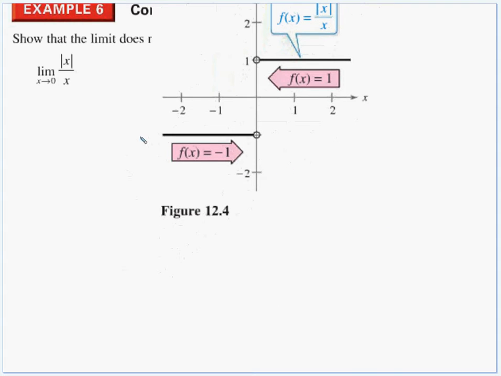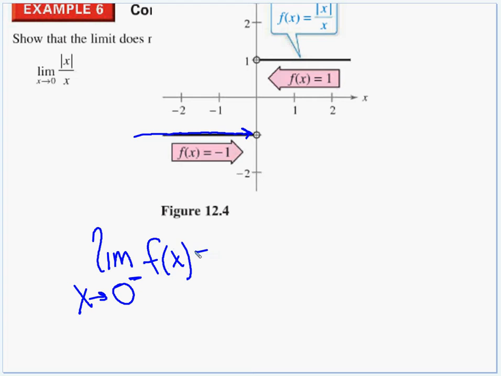I'll do blue for this one down here. This is the limit as x approaches 0, and I'm going to put a little exponent up here, a superscript of a negative sign, from the minus side or from the left side. So I'm approaching 0 from the left side, and I'm just going to write f of x for my function. That limit, we're down here. Again, a limit is a number on the y-axis. That's -1.